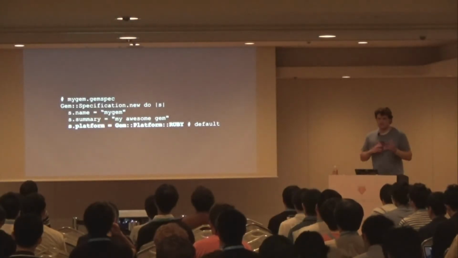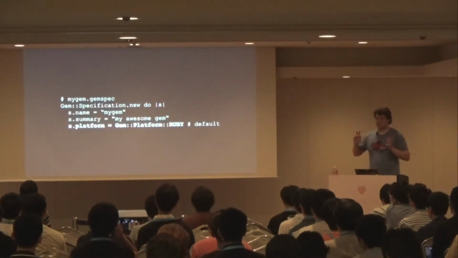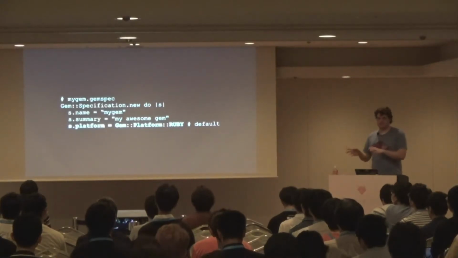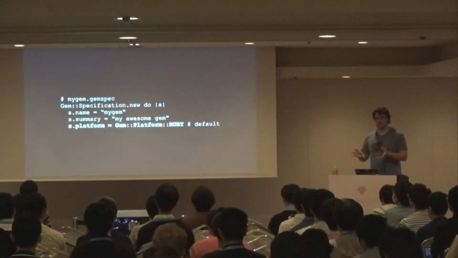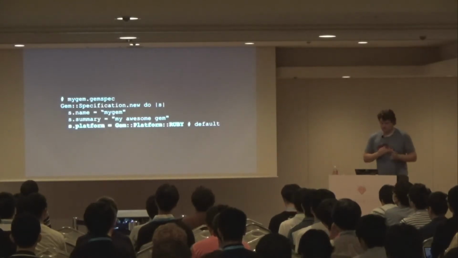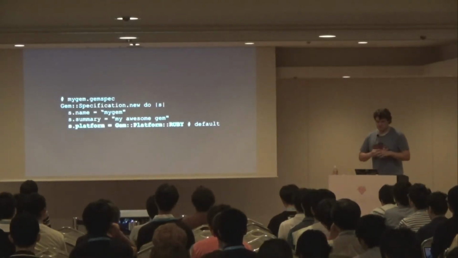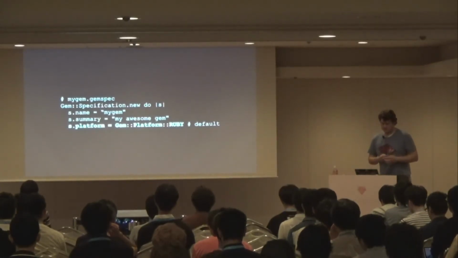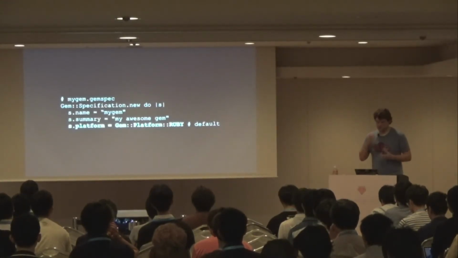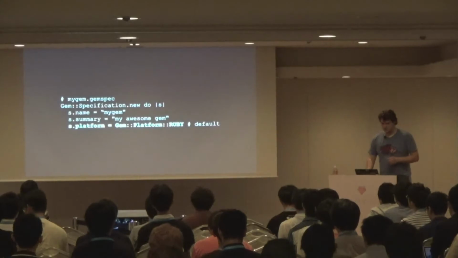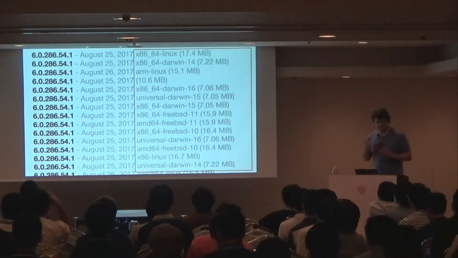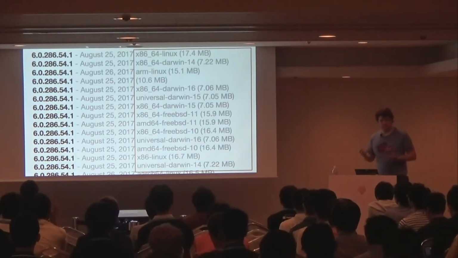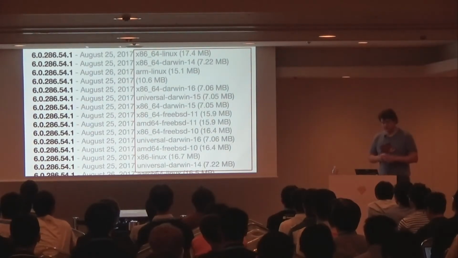Most gems by default will use what's called the Ruby platform, which is basically saying that it can run on any platform that implements Ruby. So it doesn't matter what it is, it can run as long as you have Ruby. And that's pretty much when your gem is just written in Ruby only. But if you have an extension, it's recommended that you set the platform value in the gemspec to the platform the extension is being built on and released on. So as an example, here is the libv8 gem. And you can see that the gem authors have published different platforms for the same version. Platforms such as FreeBSD 11, FreeBSD 10, Universal macOS, x64 macOS, 64-bit Linux, and even ARM Linux.